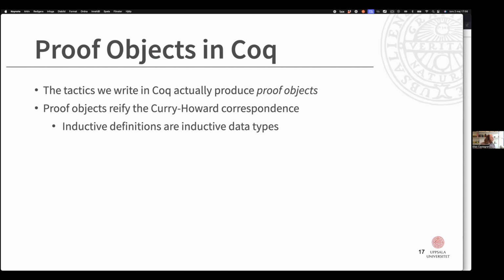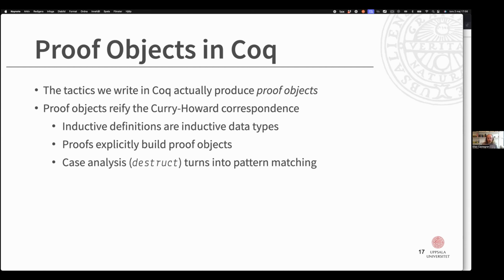They don't have the same shape, but you write inductive definitions by writing inductive data types. When you're doing proofs, you are explicitly building proof objects in this very syntactic manner that I showed you before. If you do case analysis in your proof, if you use destruct, for example, then that turns into pattern matching in the proof object, just as we did before.